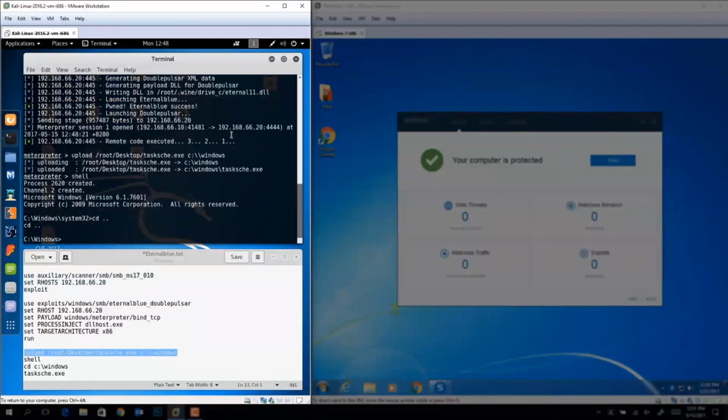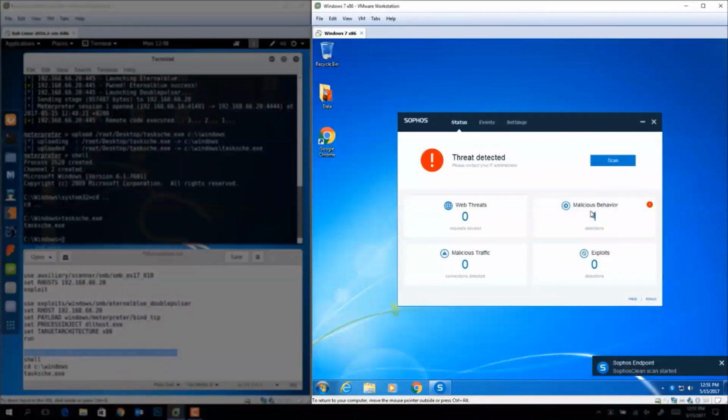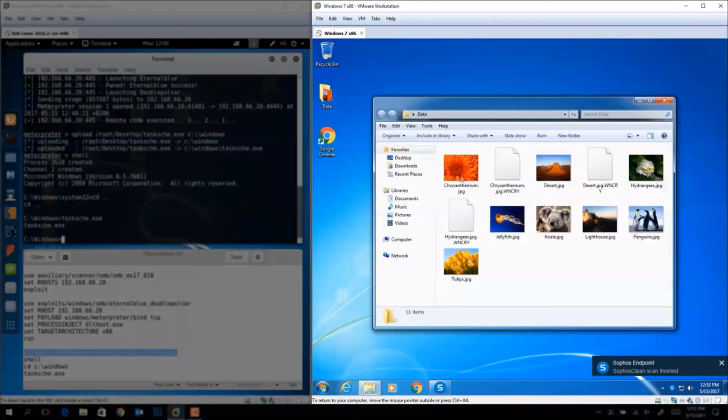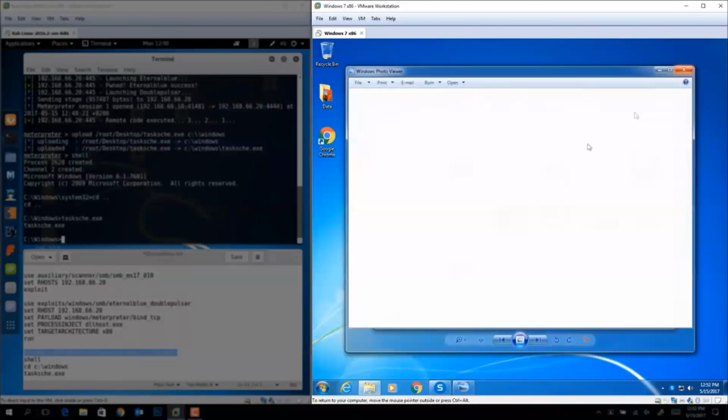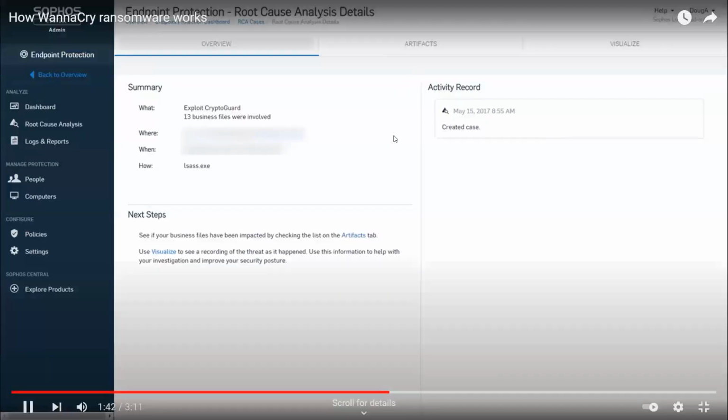The attack then gets uploaded to the machine and run by leveraging Task Scheduler, at which point we'll see Intercept X block the attack and Sophos Clean begin cleanup. This creates a root cause analysis event that we'll look at shortly, but let's look at the user's files first. We see that they can be opened since they haven't been encrypted by the attack. We also see that the first three files actually did get encrypted, at which point CryptoGuard recognized this as an attack, stopped the encryption, kicked off Sophos Clean, and rolled back the files using just-in-time copies it creates. So let's take a look at the attack visually.